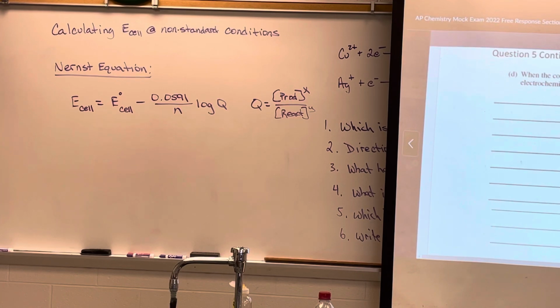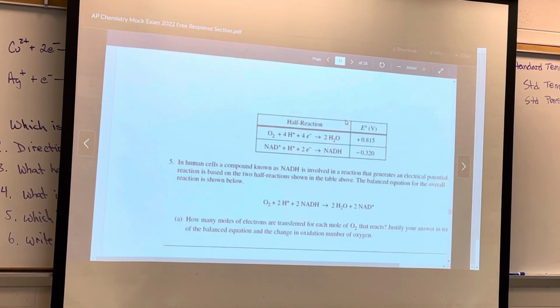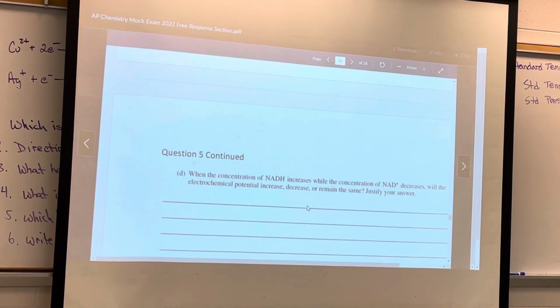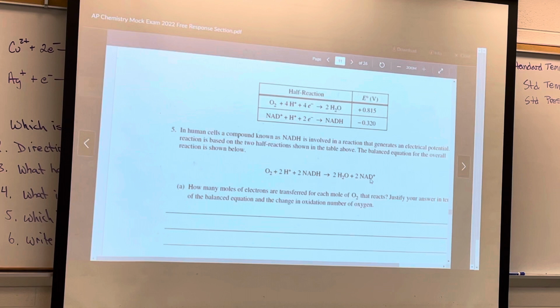Now part of the reason was most of us hadn't gotten to electrochemistry yet. But this is very hard to explain because of this whole Q thing. All right, so I want us to be able to explain this one fully. So, again, here, the NADH is increasing, and the NAD plus is decreasing. So if I have more reactants and less products, more reactants and less products.